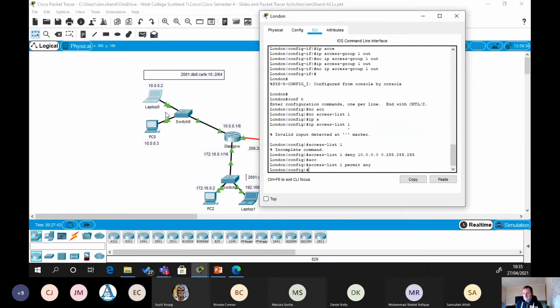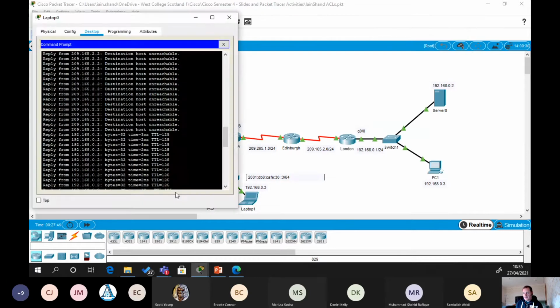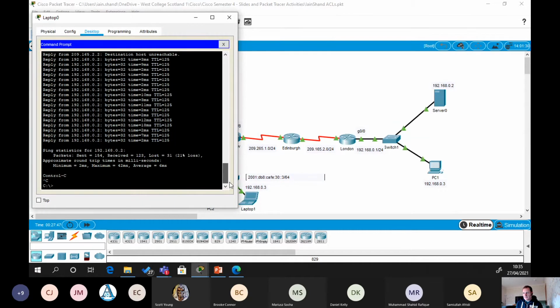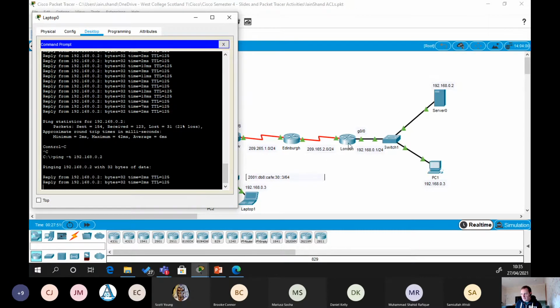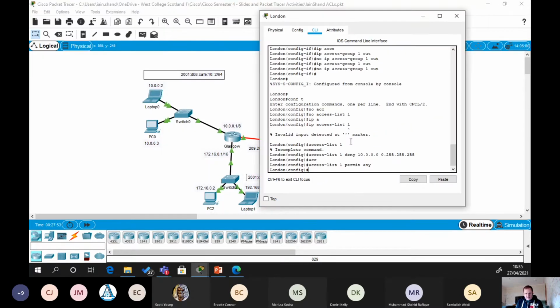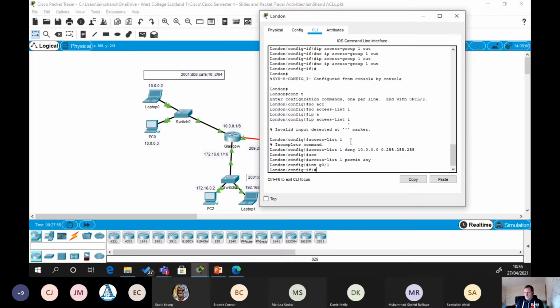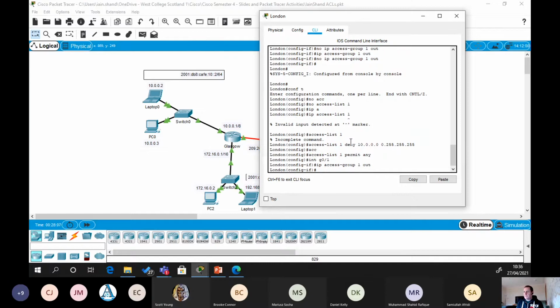Now, if I go to my laptop here, and I'll start pinging, you can see it's working. I'll go to the London router, go to interface gigabit 0/1, and apply it. There we go. And where's my 0/0?